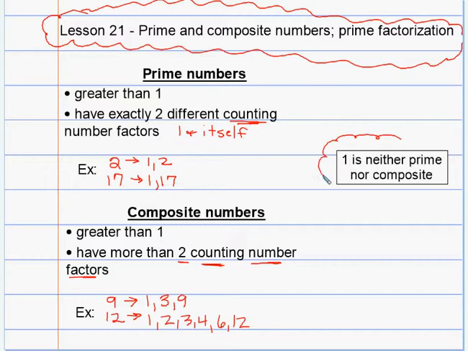Here is a super important item for you to note. 1 is neither prime nor composite. So the number 1 does not fit either of these categories. That is a fact that you need to know, because you'll get tricked on some of the problems when it asks you to identify prime or composite numbers on a number cube. A lot of you will think that 1 fits one of those categories, and it doesn't. 1 is neither prime nor composite.